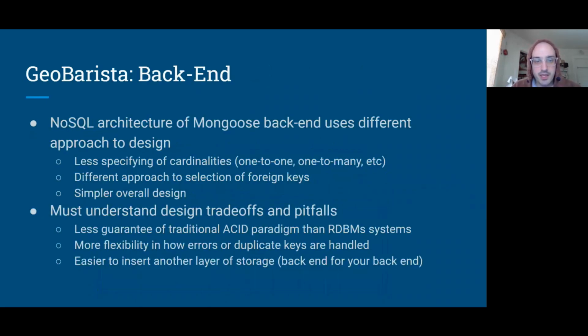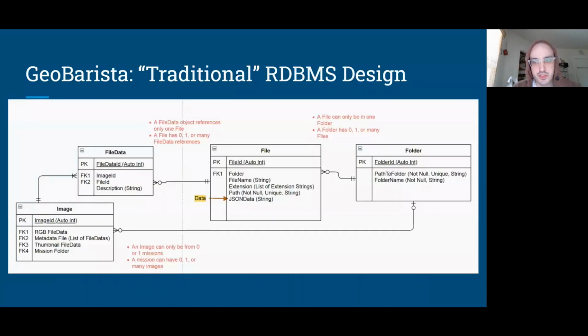So on the back end, the NoSQL architecture is a bit different to design than your traditional RDBMS systems, but there are a lot of really nice upsides to this, from less code having to be written for boilerplate to performance increases. So this is a traditional RDBMS design for what our system looks like, and as you can see, we're specifying the cardinalities, foreign keys, all that good stuff.